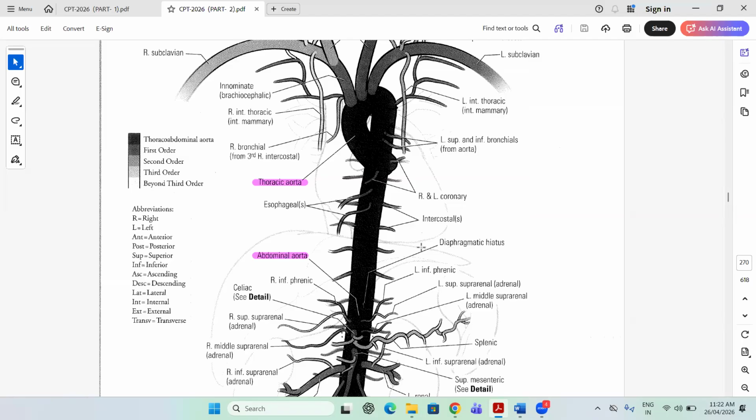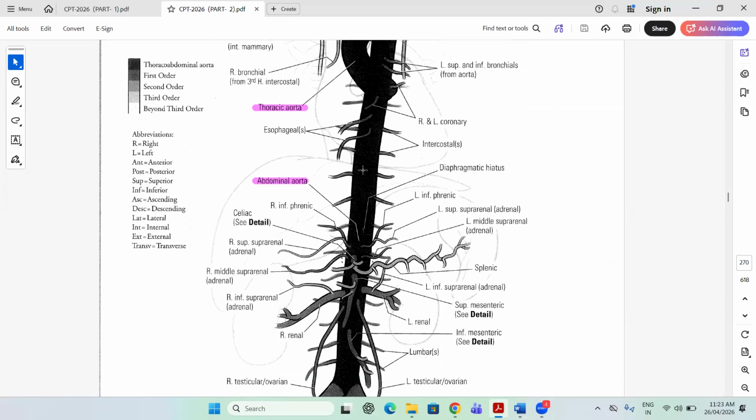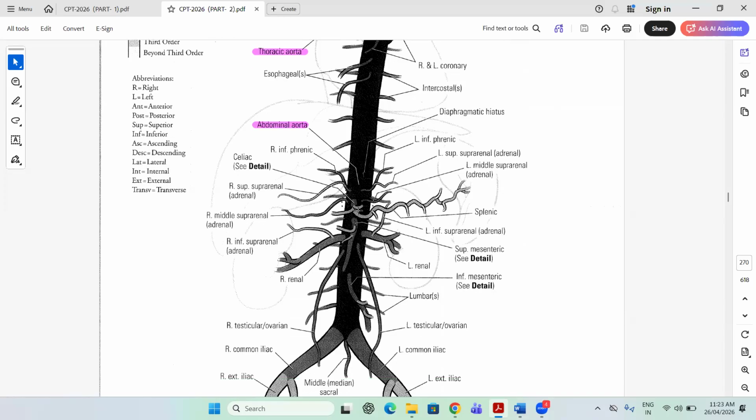Then the descending thoracic aorta further goes down, and when it passes below the level of the diaphragm, a membrane which separates your chest from your abdomen, you will call it the abdominal aorta. Abdominal aorta further goes down into your body. From the aorta, various branches arise, because one single vessel cannot supply blood everywhere.